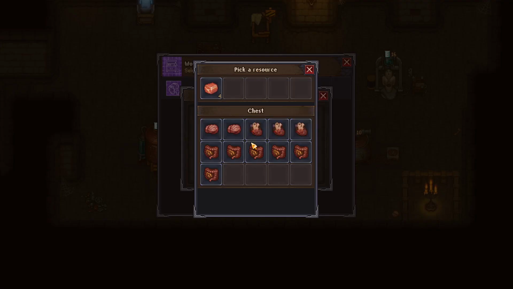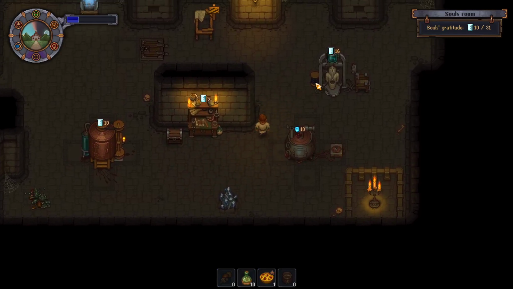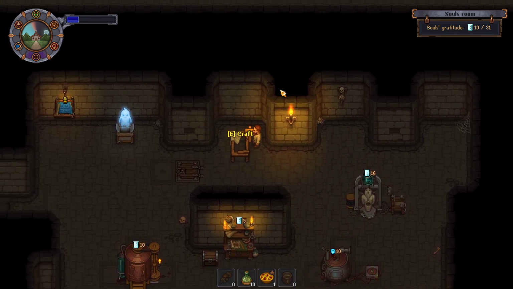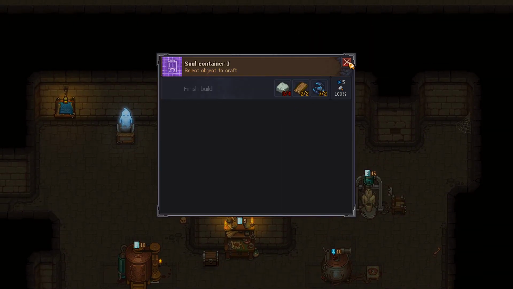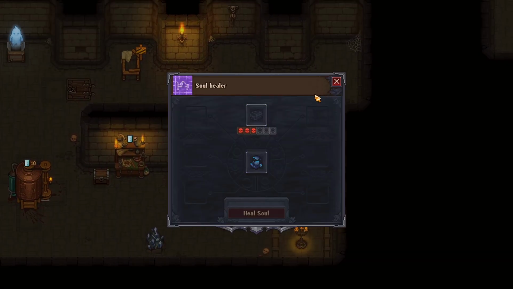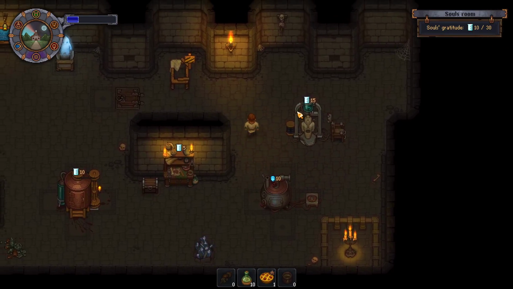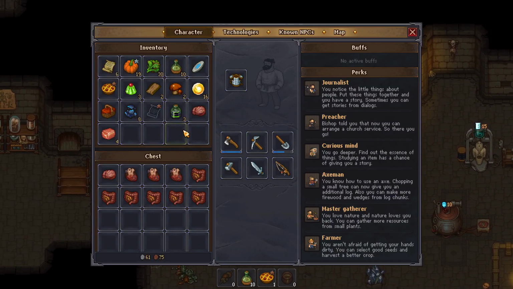So what if we modify like a brain? All right, so we can increase the amount of red and increase the amount of white. Okay, nice. Oh, I can't finish building this. We need sin shards and we need pieces of stone. Okay, cool. So I don't understand how to heal these. What, I can put a sin shard in there? Oh, I got it. So do you have to balance it? So if I put like a negative organ in there, it will balance it, right? I think.